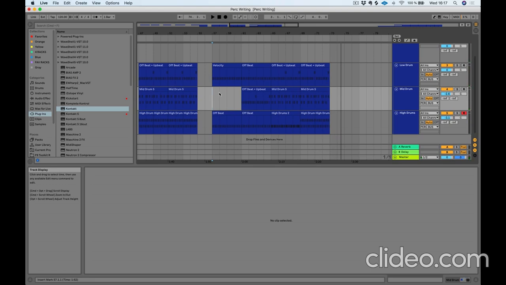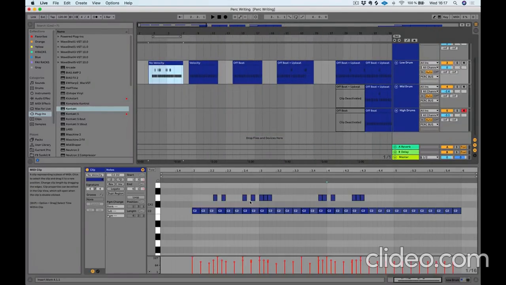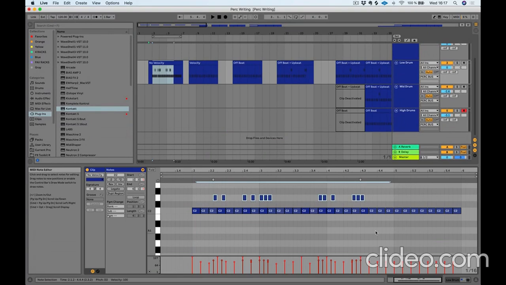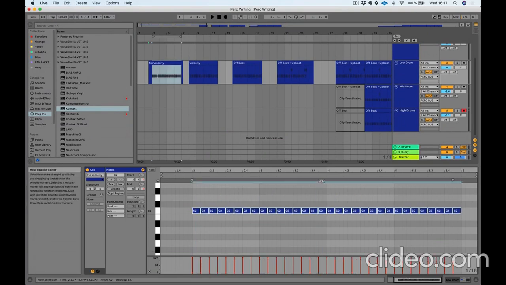Alright everyone, those are my 4 most fundamental tips and techniques for writing percussion grooves. Even if you have just one library like this one, these are very specific and simple techniques you can use. So let's recap. We started with the most basic of basic rhythms. I'm just going to try to recreate that, just resetting the velocities. We started with this.